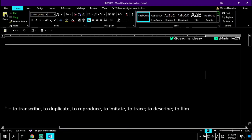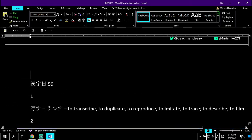So first off is to transcribe, to duplicate, to reproduce, to imitate, to trace, to describe, or to film something is utsusu. Utsusu. Which is just utsu. One kanji and one hiragana. Utsusu. Right.